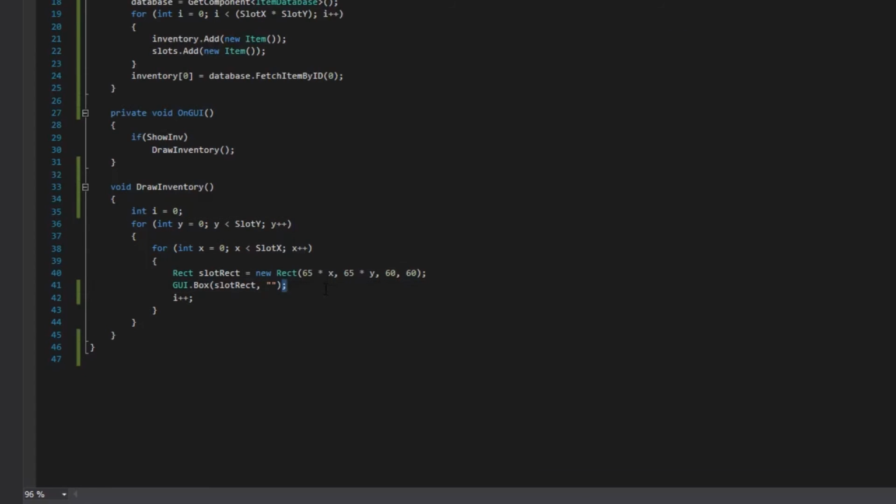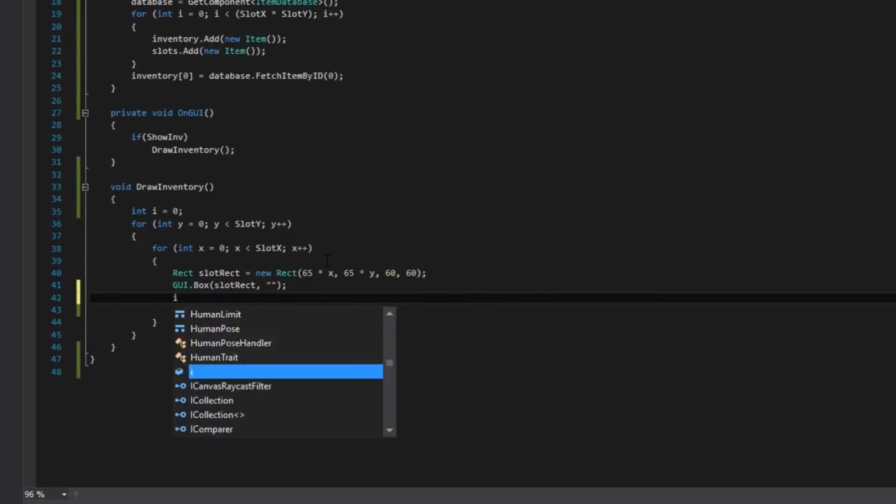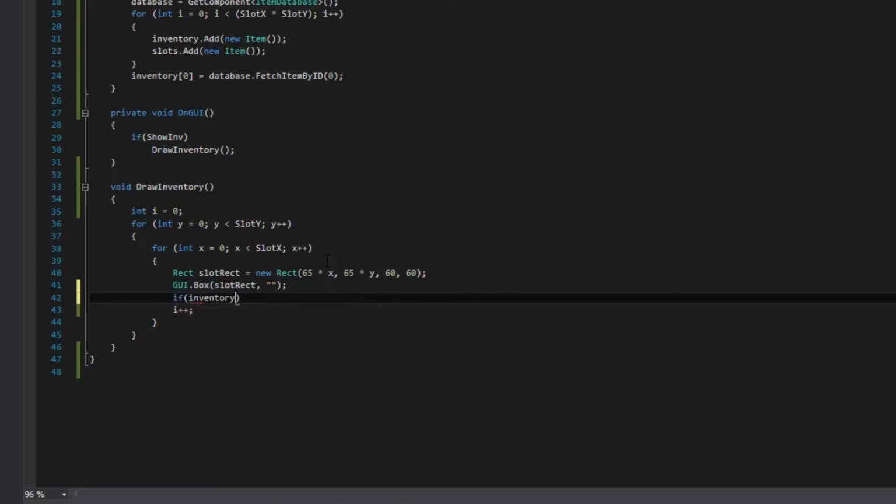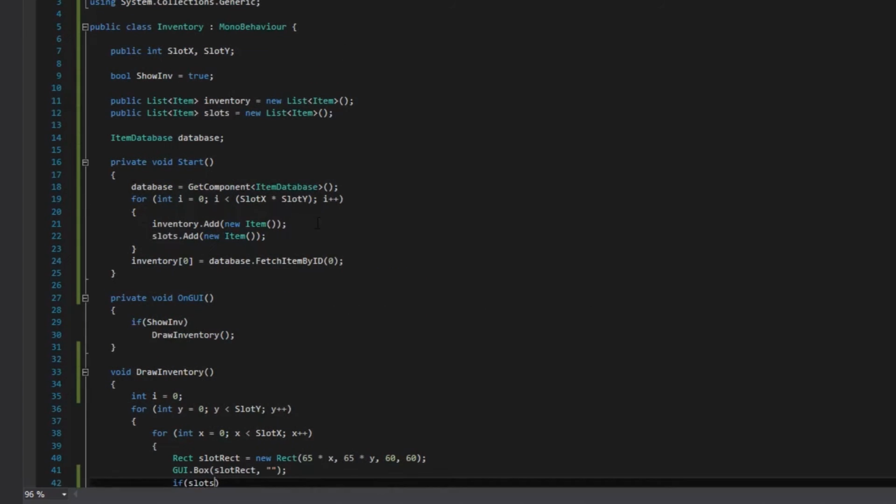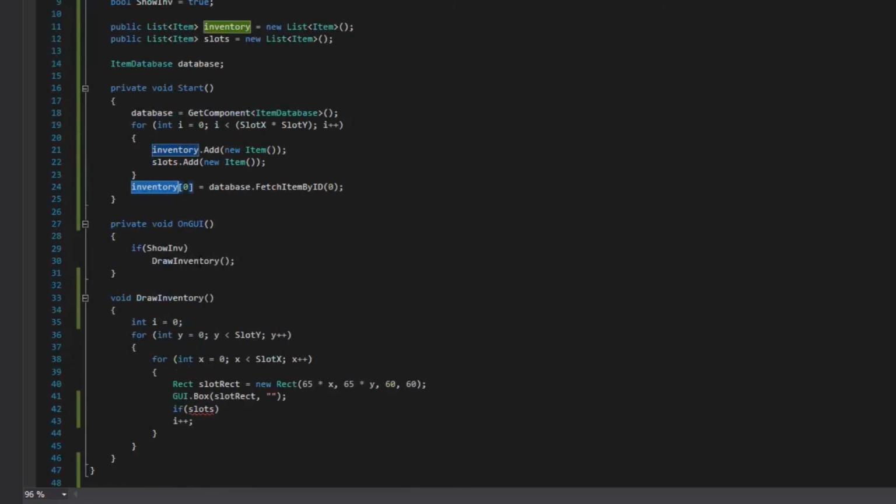So now we can use this in our inventory. So if inventory, or let's use slots in this one. We'll use slots. So we're adding an inventory item to the inventory. Sorry, I'm all over the place. I need to go through everything so you can understand it, so you can develop on this. So we're adding an item to our inventory.